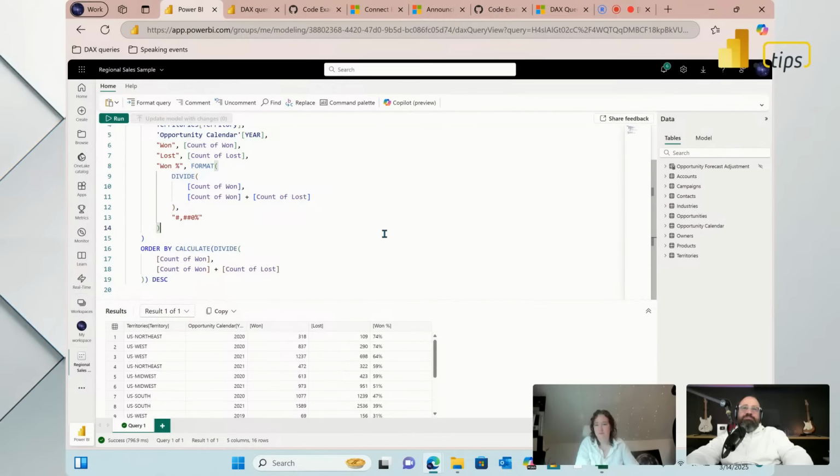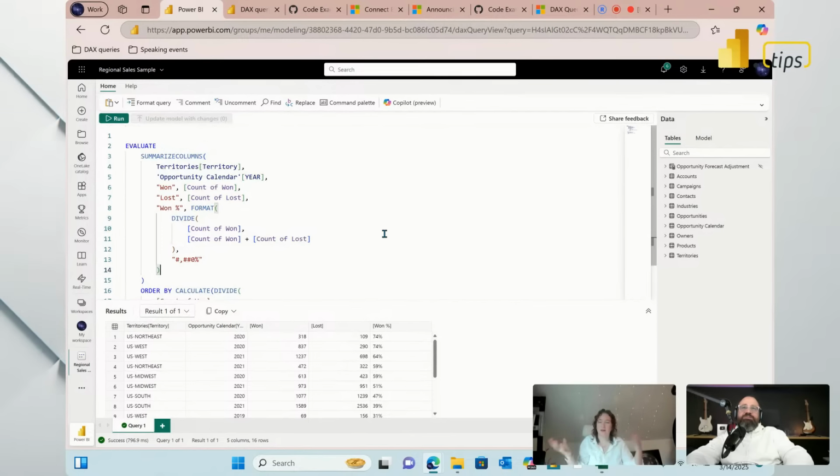If I go back to my query here, let me see if I can zoom in at least here. And that's not a measure. You inline calculated it with the DAX statement to begin with in the summary statement. So it's grabbing things, summarizing them, and then calculating your divide statement right at the end there. Exactly. So nice. So I can add in all these things.